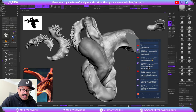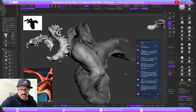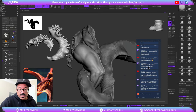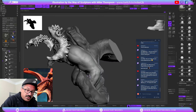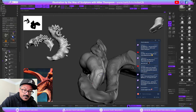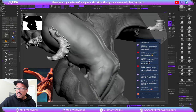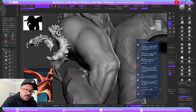Now let me show you the way I was doing it, and then I'll show you why that way is stupid. What I would do is select a part, invert the mask. I made a mask, a little circle, using my mask lasso. Then with Sculptris Pro on, I would pull out the geometry, then smooth it, and then inflate it. That's the way I was doing it.